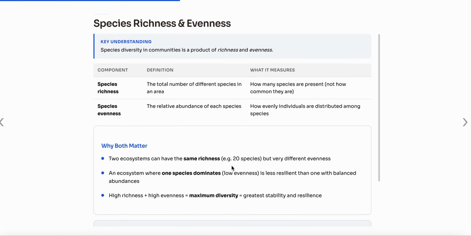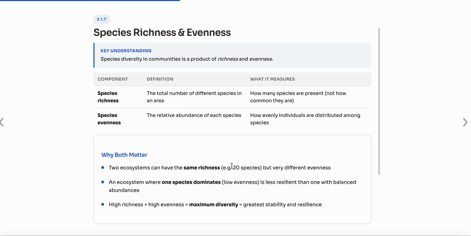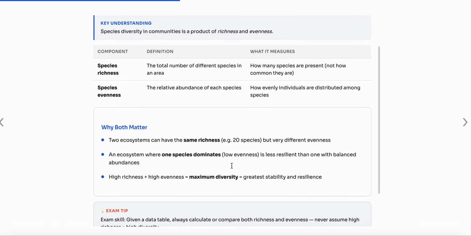So we just can't say that if a particular ecosystem has a greater number of organisms than another ecosystem, then it is highly biodiverse. We can't say that. We have to take into consideration species richness as well as evenness when we want to calculate which ecosystem is biodiverse. And we do this with the help of the Simpson diversity index, where we take values of richness and evenness both, and then we get the final value which tells us whether the ecosystem is biodiverse or not.